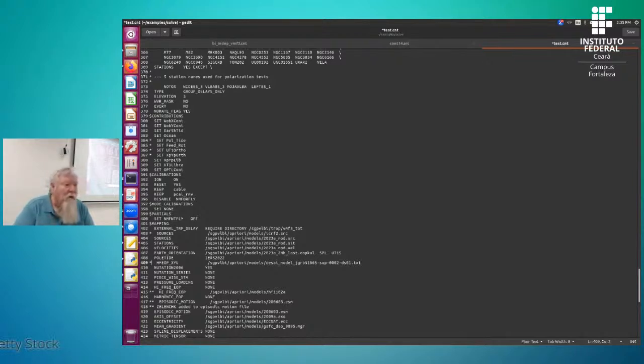Okay. We're going to run a new solution on this file, but this time I'm going to say enter SB test.cnt. This is exactly the same solution we did beforehand with VMF3, but the only difference is we've turned off a model for sub-daily EOP variation.